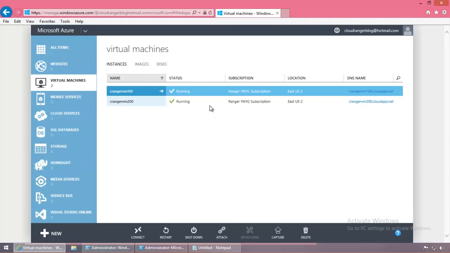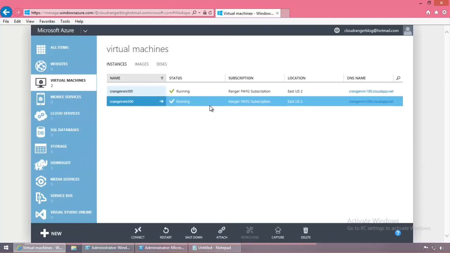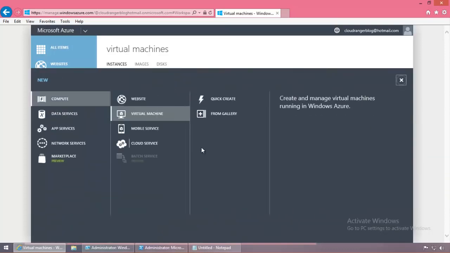In a production environment, depending on your requirements, most of the time you will probably create a virtual machine and specify a virtual network to it. It keeps things more organized. It keeps the subnet consistent, so you understand by looking at the subnet or the IP address which virtual network your virtual machine belongs to. So chances are this is the option you will take most likely. And we have done this many times.